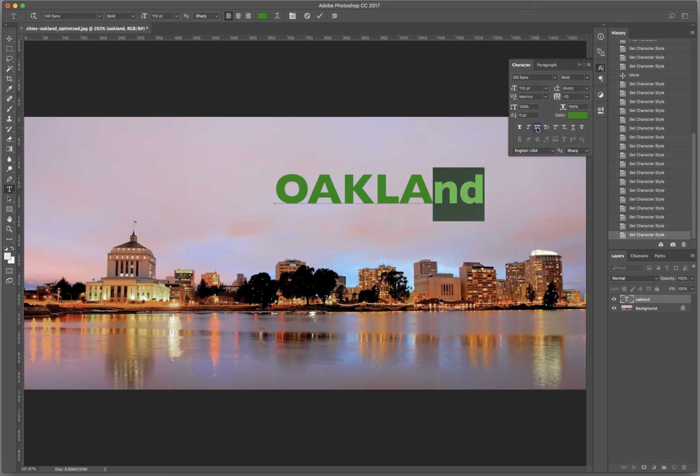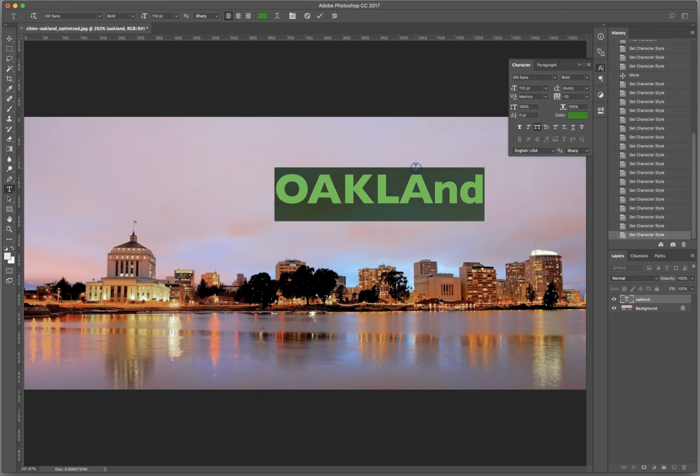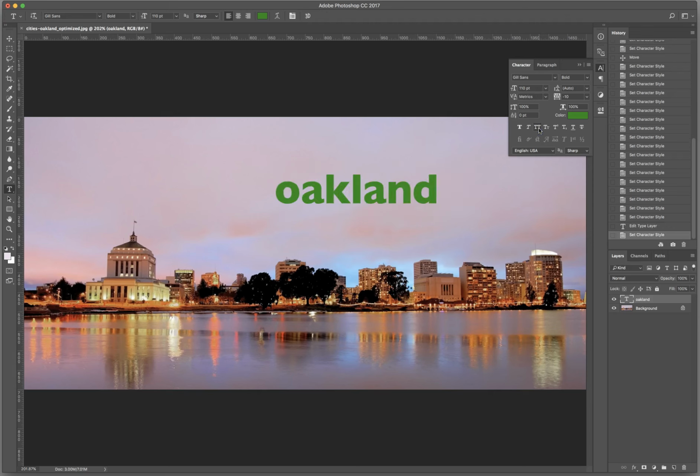Okay, so finally, down here in the lower part of the character panel, I don't want to be just affecting those letters, I want to affect them all. You have a range of different, they call these faux effects. So you can do a faux bold, so you can bold the font even beyond what you can do in your options panel. If I add a bolding effect there, you can see that the letters get thicker and heavier. I can also do an italicization, which is a fancy word for making your letters lean a little bit, which allows you to add emphasis to certain words.